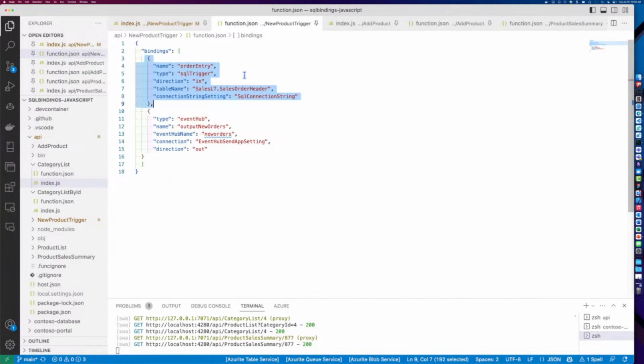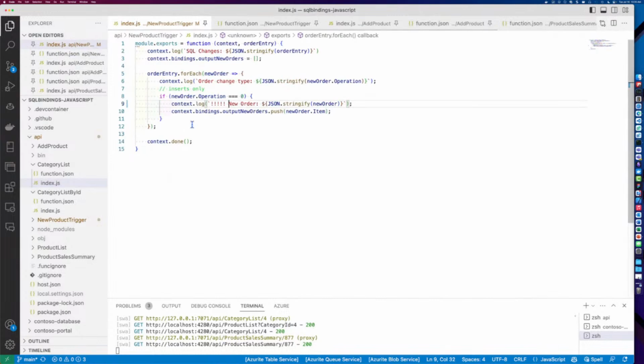You're not having to write a whole ton of custom code to get this driver and query a table and then handle the results and hopefully close the connection. This is the amount of connectivity code that you need. Similarly, I mentioned I'm outputting to Event Hub. This is an Event Hub output binding, pretty straightforward too.